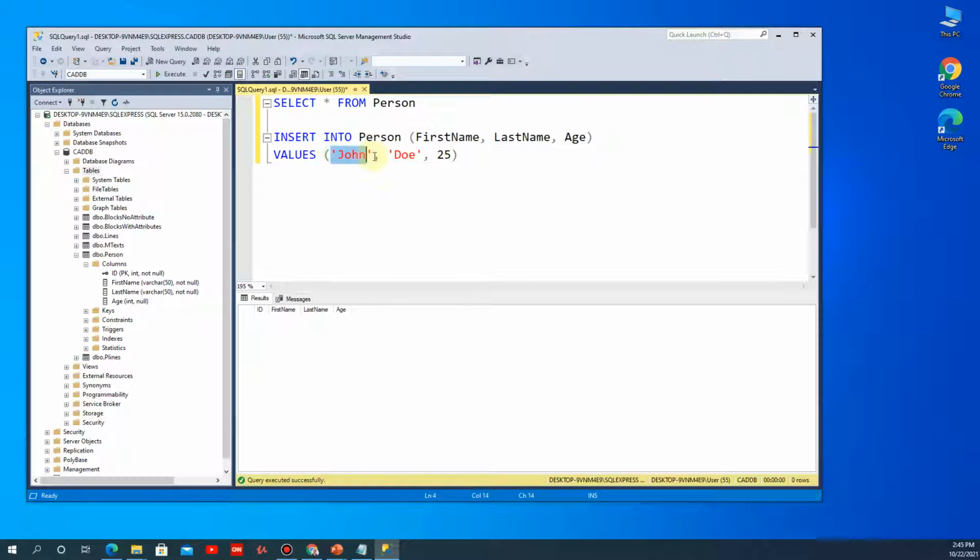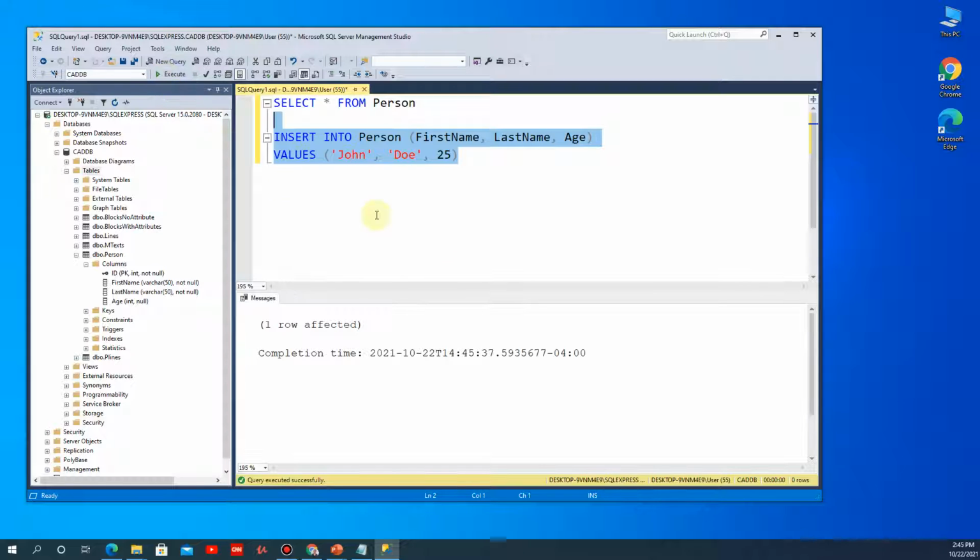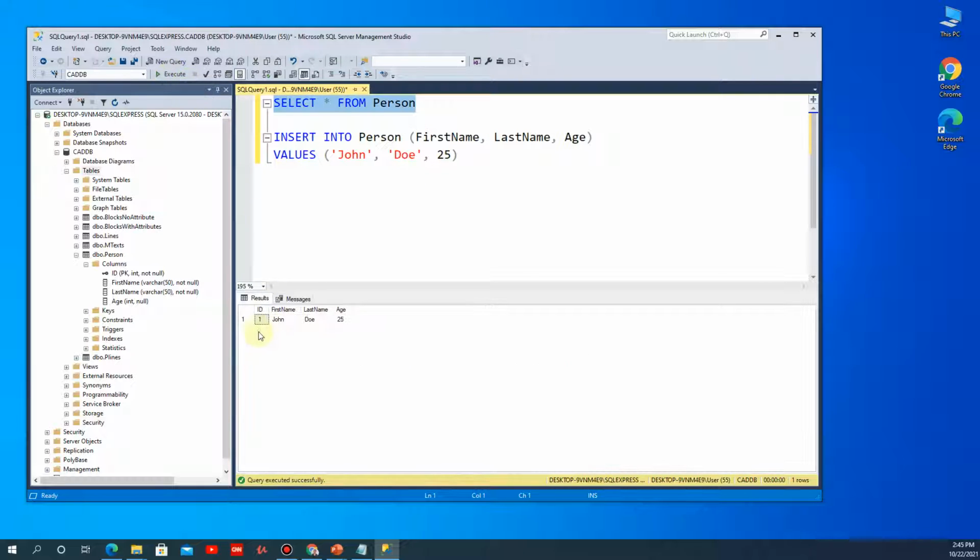These are our strings, or varchar. If we highlight this and execute, now it says one row affected. If we now select our table, we now have one record here.